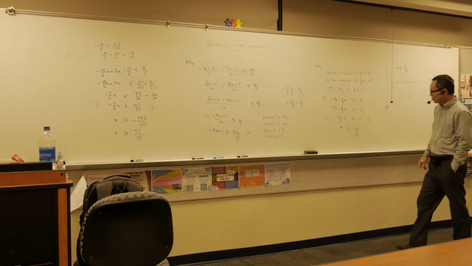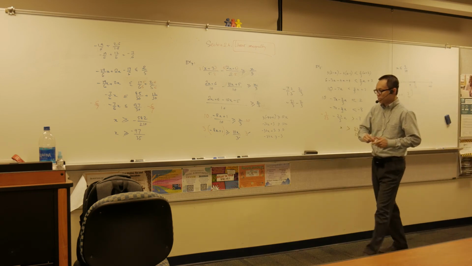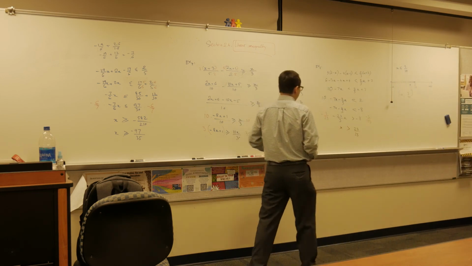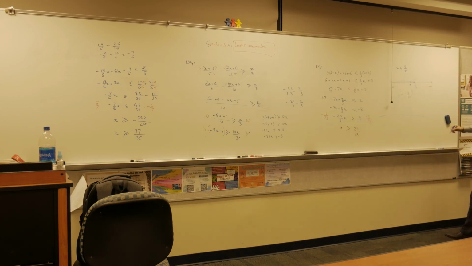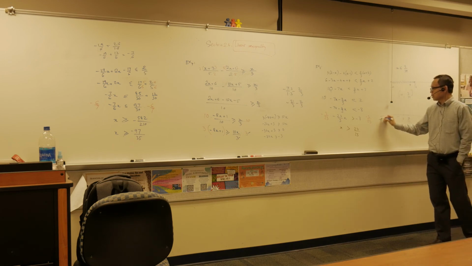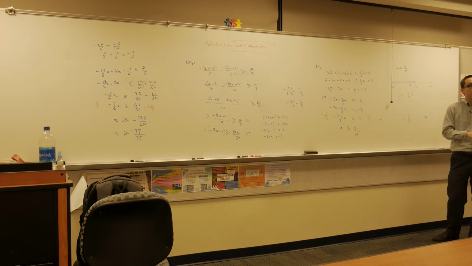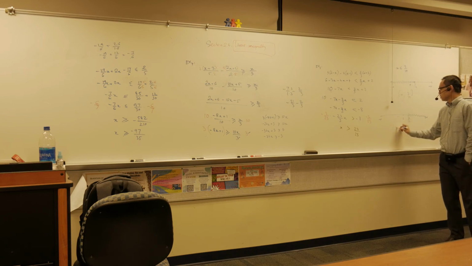So that's the algebraic expression for the solution. Now we're going to put it on the number line. 24 over 23 is a little bit more than 1, so you have 0 here. Alright, and we want to have an open circle, and everything to the right. And we can get the interval notation.